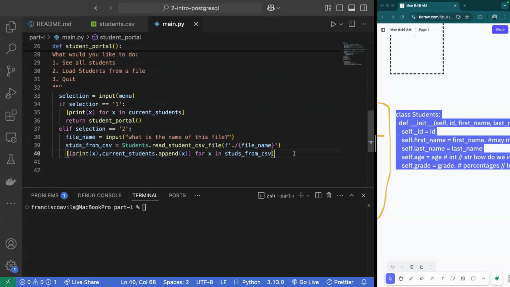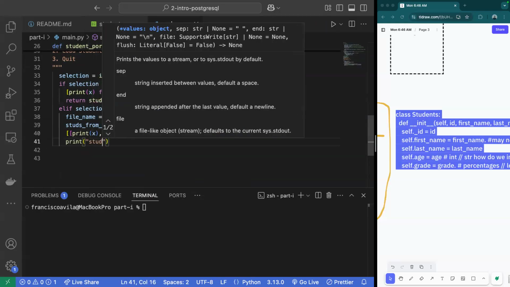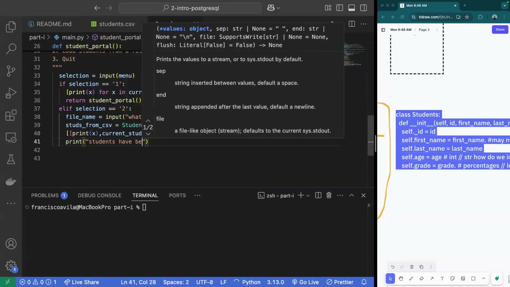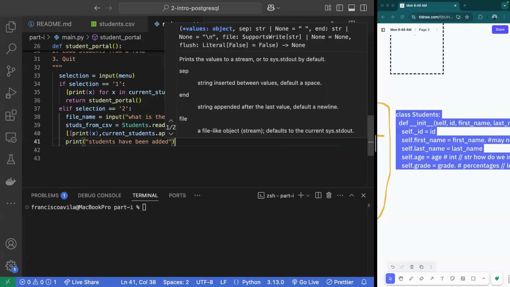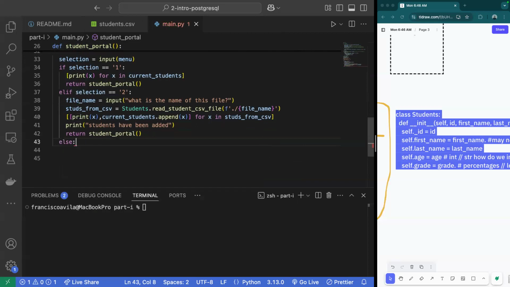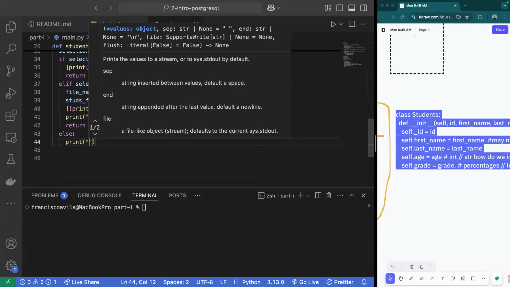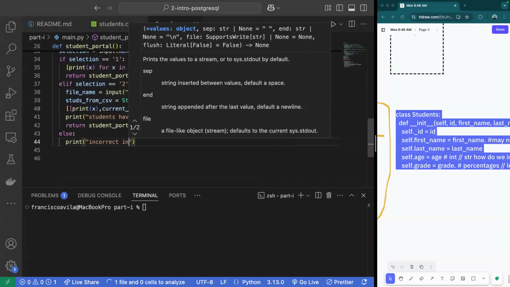Thank you, Kenny. So now that we have this, let's go ahead and just print that students have been added. And let's return our function here. Let's add an else statement that will print incorrect input.